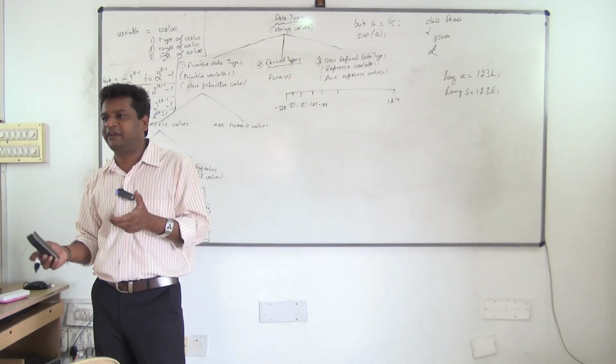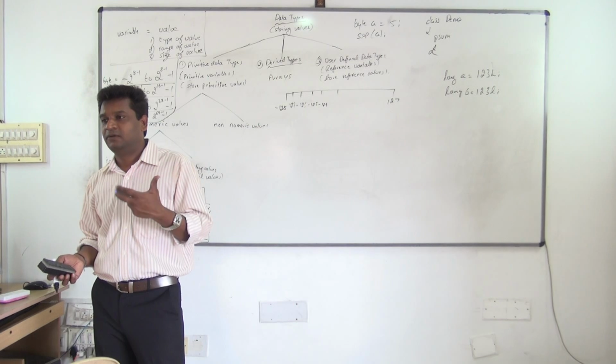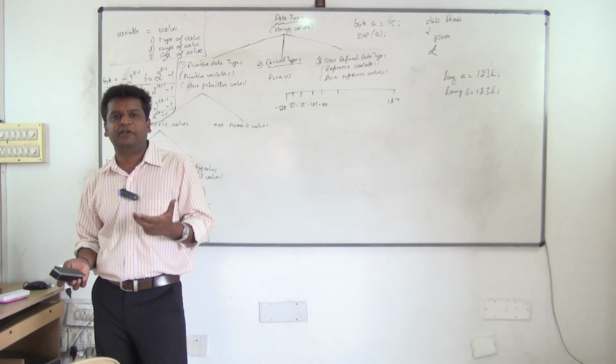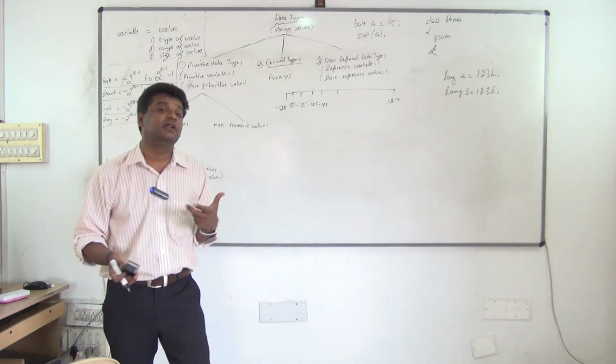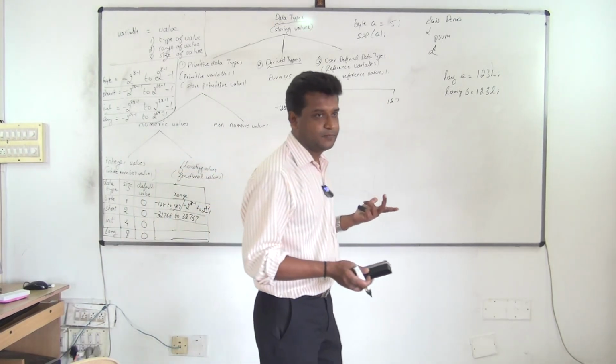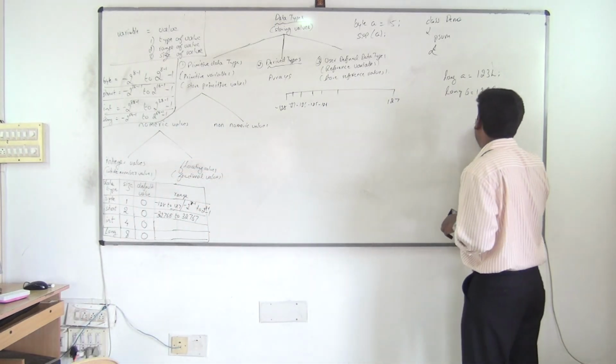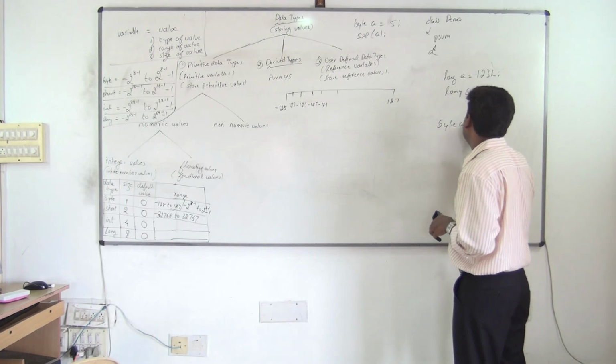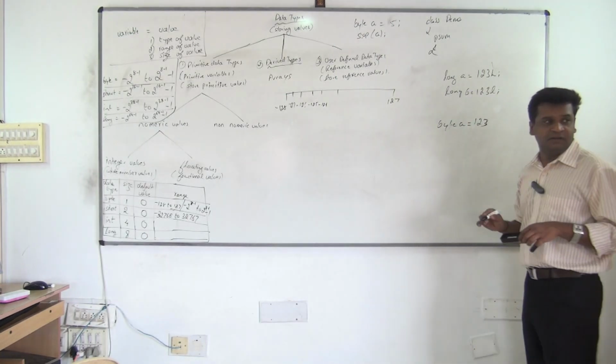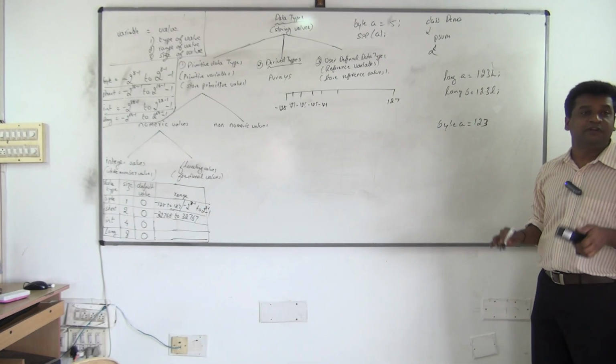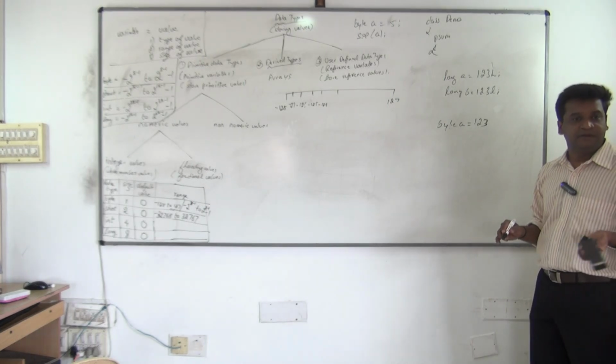The value will be there, and it's within the range, but I want to store it in long. Okay, 123 is a value. I want it to be stored in only the long data type. See, if I say byte A equals 123, it will store it now. Yes or no? But I don't want this to be stored in byte, short, or int also.